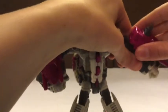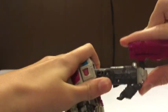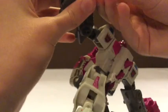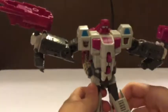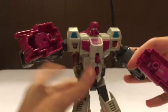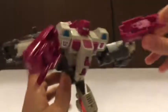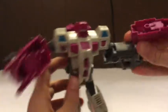What I like to do is this. You want to twist these arms, and then you have this little peg here, and you put it in there, and then you have to flip this around. Then you got some dual wielding guns, which is pretty cool. It is upside down, but it actually makes it a little bit cleaner, in my opinion, because the top is kind of a mess and you got this gaping hole. But on the back here, you do have some gaping holes, but at least it's a little bit cleaner.